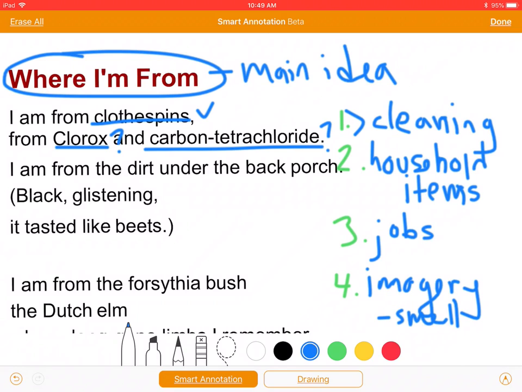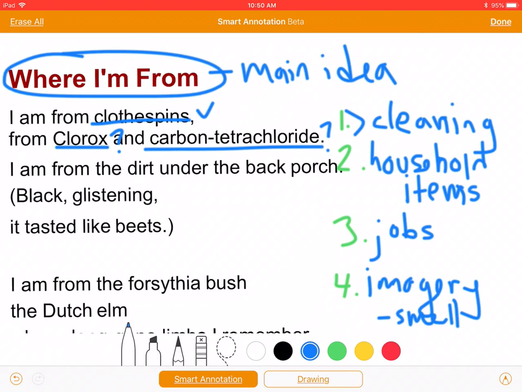And people have said that one of our strongest memories are oftentimes attached to smells. And so in this case, we could categorize part of these details by things that we remember how they smell from our childhood. So that could be something you have in your poem, is maybe part of your poem you're thinking about the different smells from your childhood. So as you can see, there's a whole bunch of different ways that you would choose to categorize this first line.